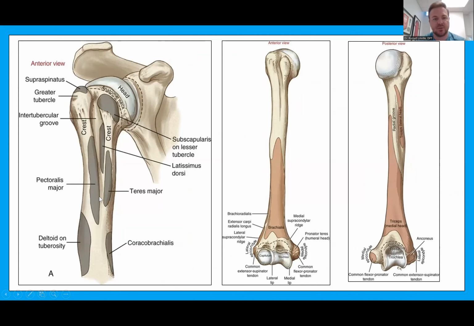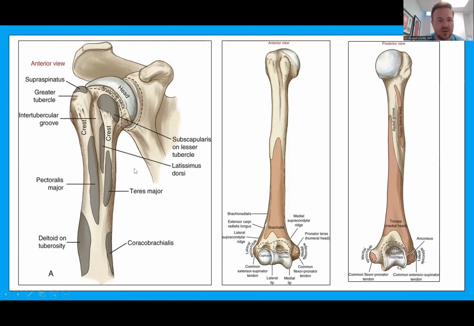So here's the true glenohumeral joint. Gleno, meaning glenoid, and humeral, meaning humerus. We'd use those two names to reference this joint. So if we can see here, you have the head of the humerus here. You have something called the anatomical neck of the humerus here. And then we have two different projections of bone on the superior shaft of the humerus, one being what's called the greater tubercle and one being called the lesser tubercle.